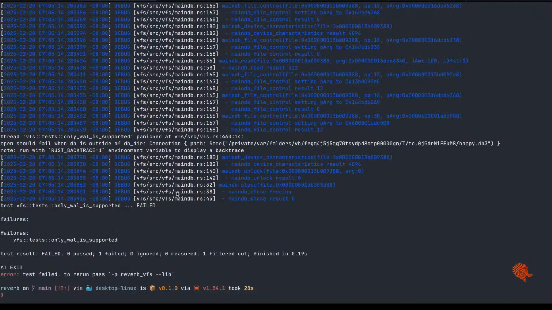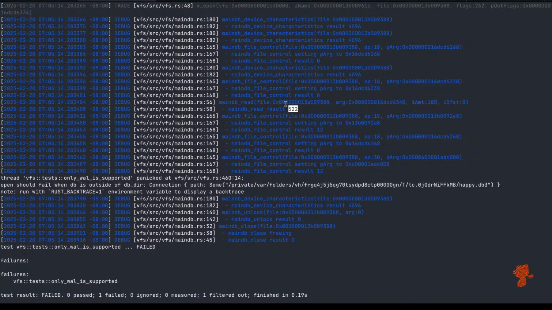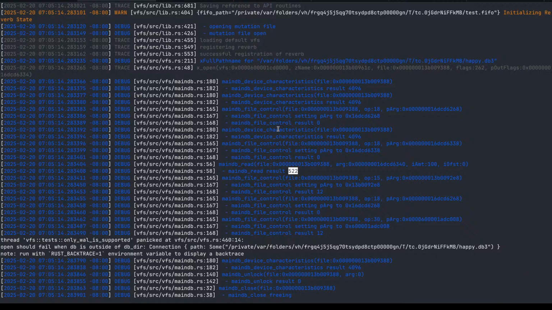Yes, because we didn't try to write, did we? We only did a read. And 522 is a short read. So basically it's saying, hey, there's no data here. Okay. Yep. It's because we didn't write. And currently we're only blocking the writes. So we need to check the reads.